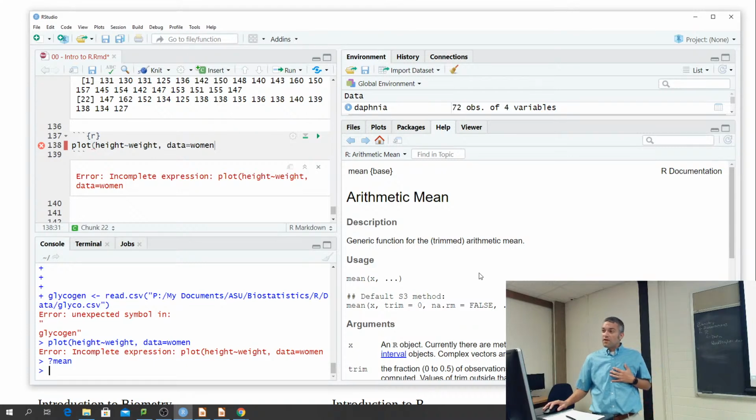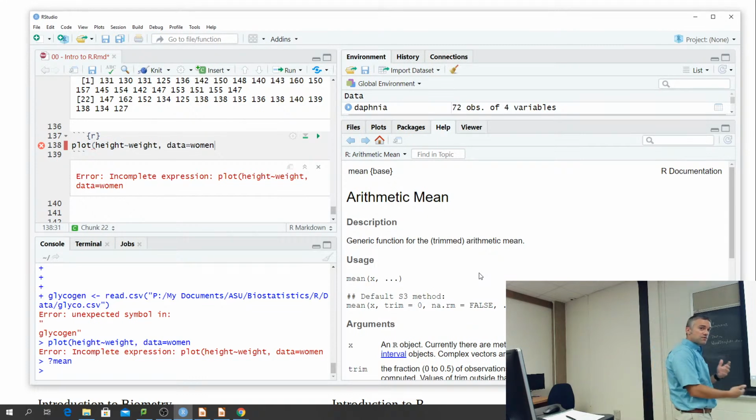In our R console, it should open up a new page, maybe in your browser, that'll show the actual file. So this shows me, okay, here's my mean function. It's in the base package. What is it? It's the arithmetic mean. The description is a generic function for the trimmed arithmetic mean.